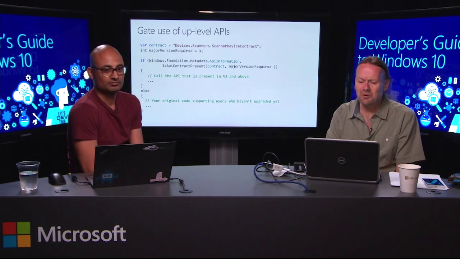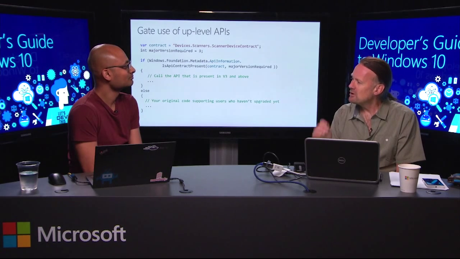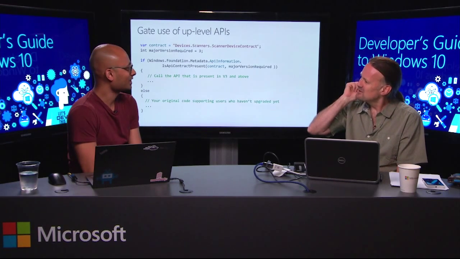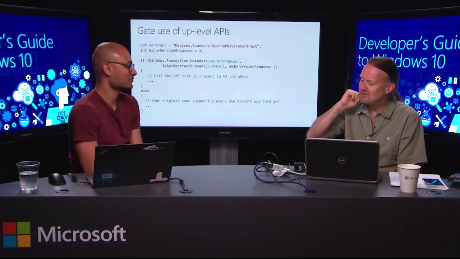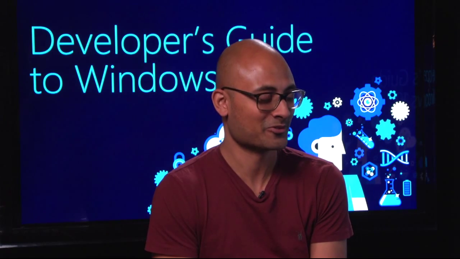We've got a question on the performance implications of this API information. Do these methods use reflection? Well, this is a runtime check, isn't it? Yeah, it is a runtime check, so it would have to do some sort of interrogation. The overhead's really minimal. It's not like it's going through a massive object tree.